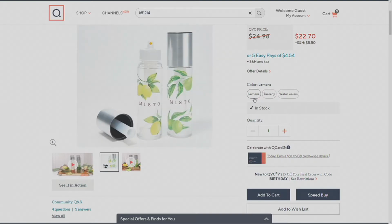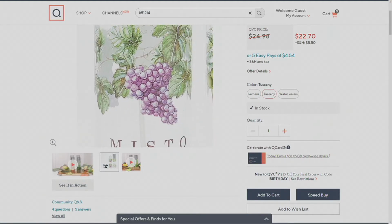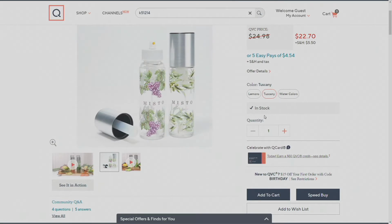Wait a minute, can you go back to the Tuscany for a second? I said olives. I believe those are grapes. There she goes. I've never seen purple olives. Actually, yes, I have, Kalamata. But we have Jeremy Parker that's going to come into the show live and save me from myself.